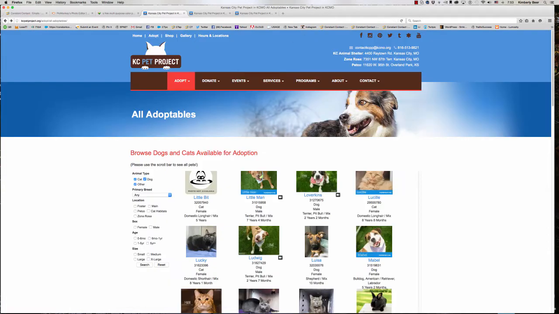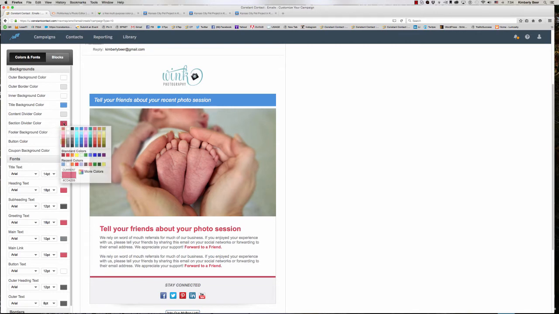Back over to Constant Contact. I'm going to open Color Snapper again, click on Pick Color, hover my loop over the brown color, click, copies that brown color's hexadecimal code right to my clipboard. I can come back here and I can change my section divider, more colors. Section divider, of course, is going to be that little pink bar right there, which is very shortly going to be brown. Right click and paste, for those of you who don't know, Command V or Control V on your keyboard. The way I remember that, by the way, for paste is it's victory. Victoriously I have pasted something, so it's V. And then I'm going to click on Done, and my divider is now brown.